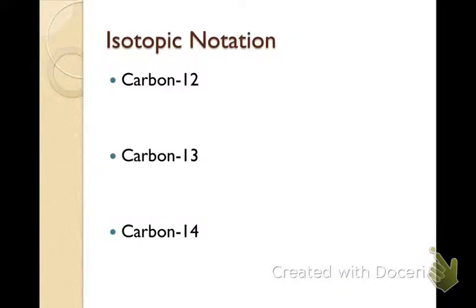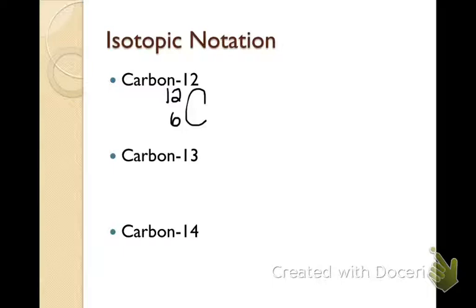So we look at isotopic notation. We've seen this notation before, whereas carbon-12, the 12 represents the mass number. So whenever you see the element symbol, so here we have carbon, and 12 at the top, this is part of the isotopic notation. You can take a look at any of these and see that the 12 at the top is the mass number, and the C represents the carbon. The only thing missing here is actually the number of protons. The number of protons come down here at the bottom. So we know that carbon, any sample of carbon will always have 6 protons.